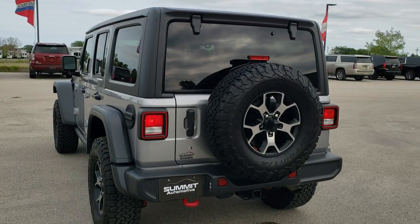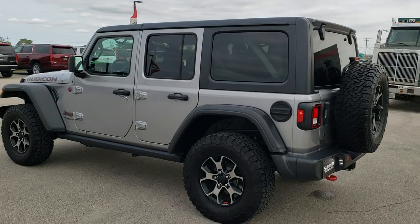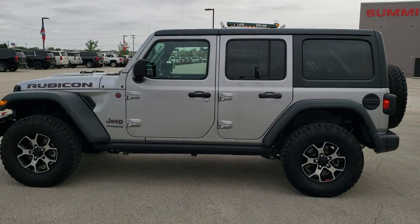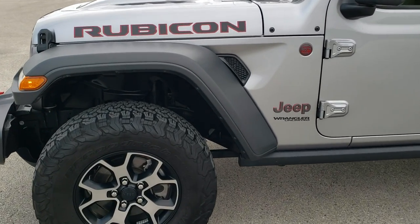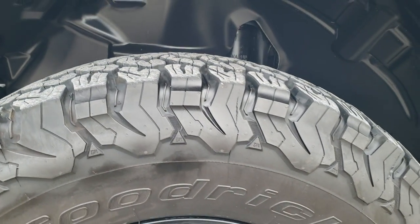Billet Silver is the color. We shoot all of our videos in 1080p, 60 frames per second. So if you have HD capabilities on your computer, tablet, or smartphone device, turn them on right now — it is definitely your best way to check out the quality and condition of the vehicle before seeing it in person. If you'd like to check out all the photos on this Jeep, in the upper right-hand part of your screen is a link right to our website.